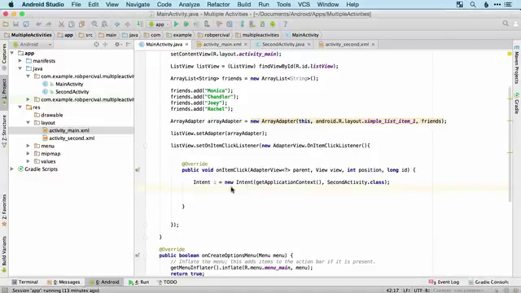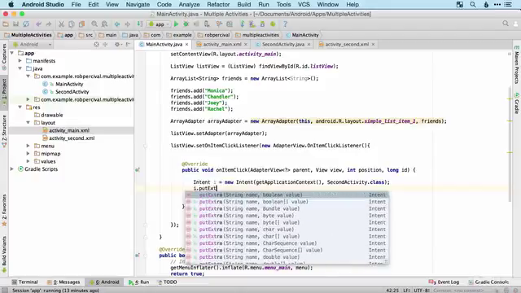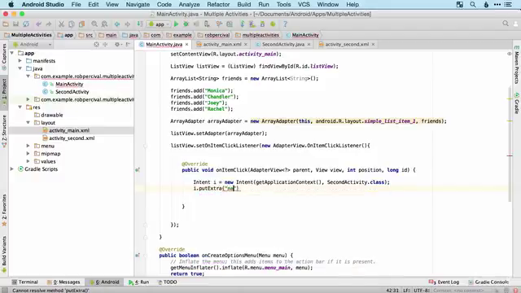And then let's save our name, or the name of the person that's been tapped on. So i.putExtra, and I'll just call it name. And then to get the name, remember, position is the number of the row that's been tapped on, starting at 0. So that will be 0, 1, 2, 3.